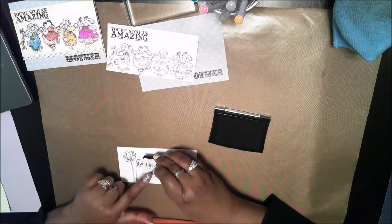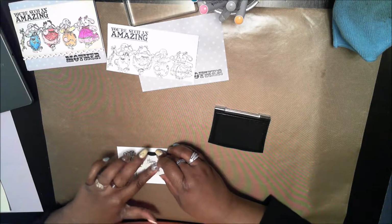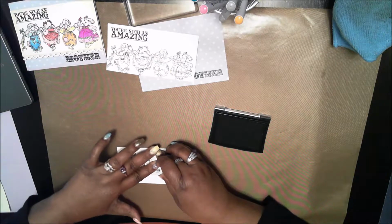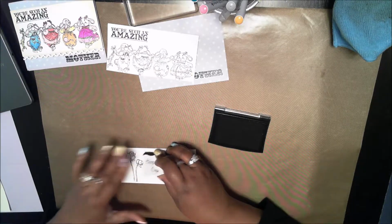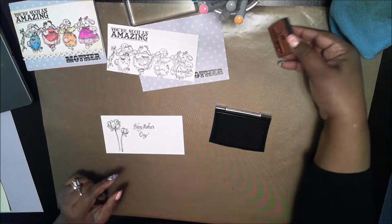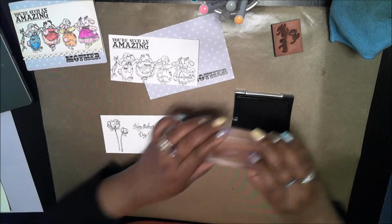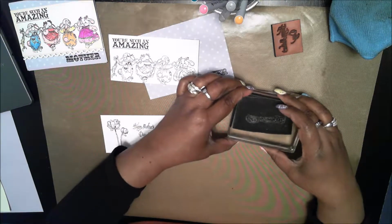This is the problem with the full rubber stamps that I find, that it's very easy to rock the edge. Like I just now did it. I don't know if you could see it, but I just rocked it. Very slight impression there. And another sentiment which says, enjoy your special day.